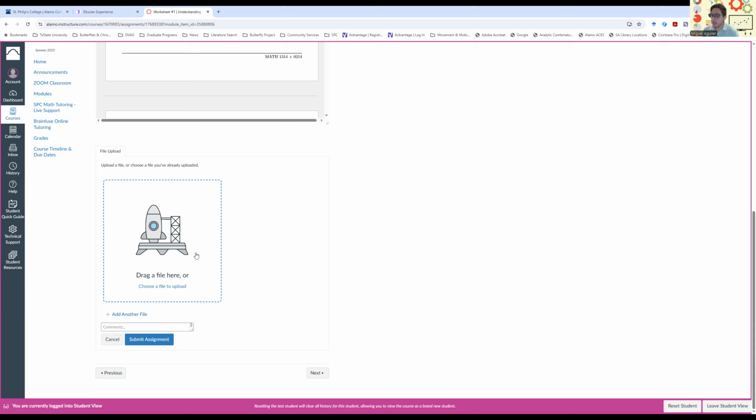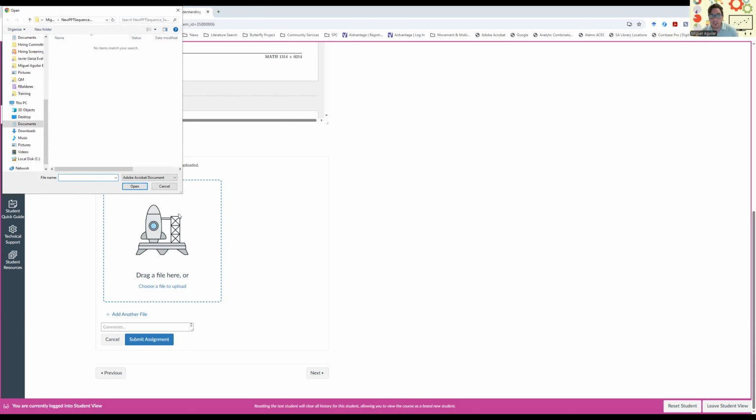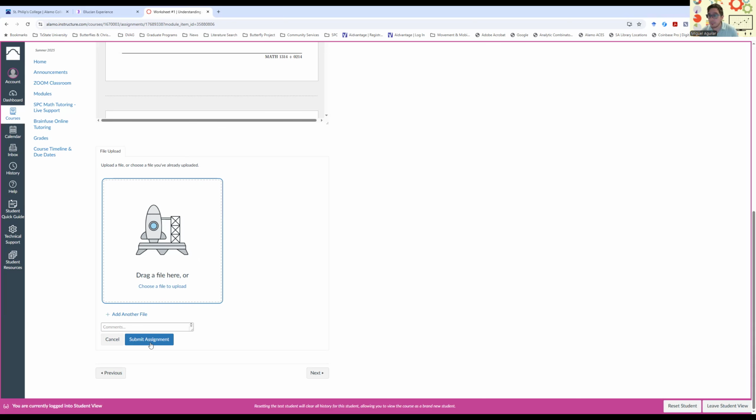So for instance, if you use your own paper here, you might have just used the front page, or you might have just used front and back, right? That'd be perfectly fine. But if you actually downloaded and printed this document, it's 4 pages, right? So you would have to take pictures of every single page, 1, 2, 3, 4. And then you'll upload that one PDF document that has all 4 pages, okay? So you'll go here, you'll choose that multi-page document, and then submit the assignment.